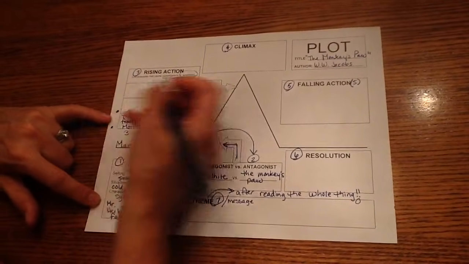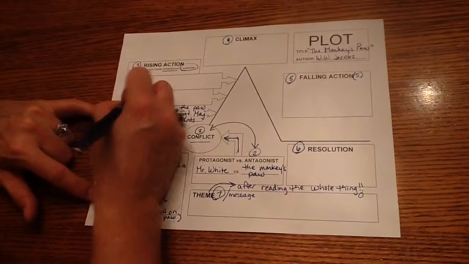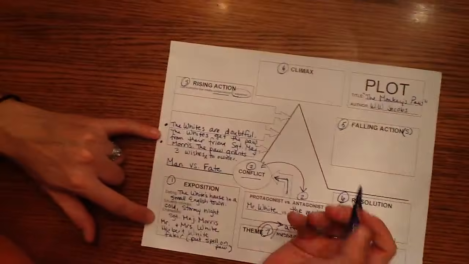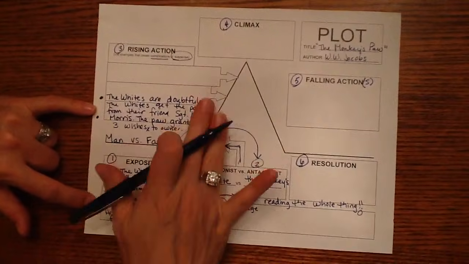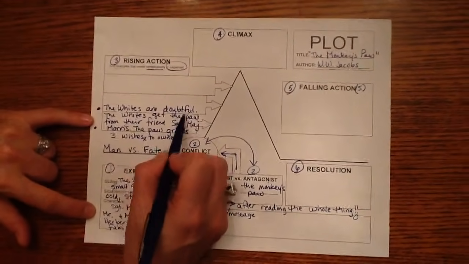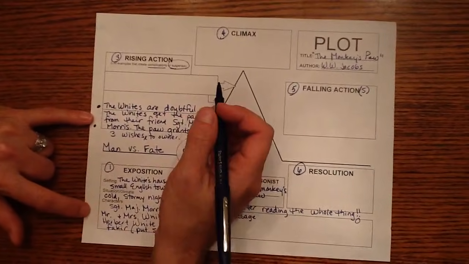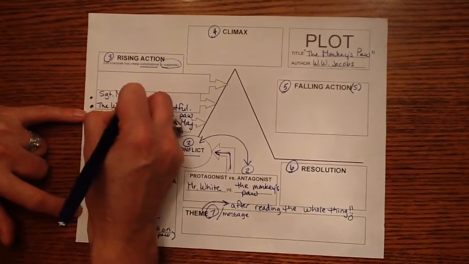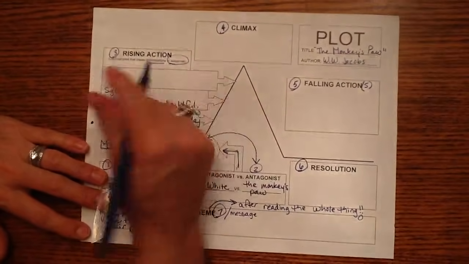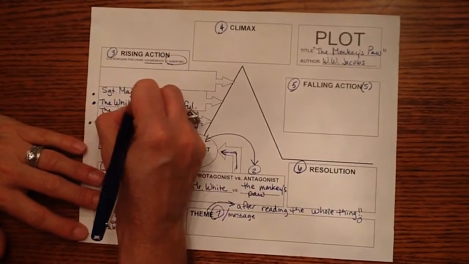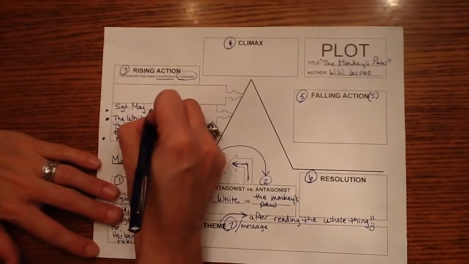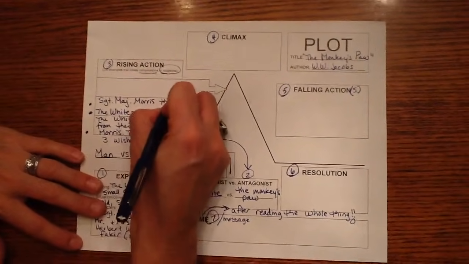Now, right away, it's pretty clear in the story that the Mr. and Mrs. White, they're kind of doubtful about this whole thing. They're like, oh yeah, sure. It's not really a big deal. So I wrote here that one of the things that kind of moves it forward is that they're not really serious about it. They kind of doubt that the paw can do anything. So the thing that happens after that is that Sergeant Major Morris, he's like, oh yeah, it's really serious. It's so serious that I'm going to throw this paw in the fire. So I wrote that in here as one of the major things that is moving the plot forward. So Sergeant Major Morris throws the paw in the fire.